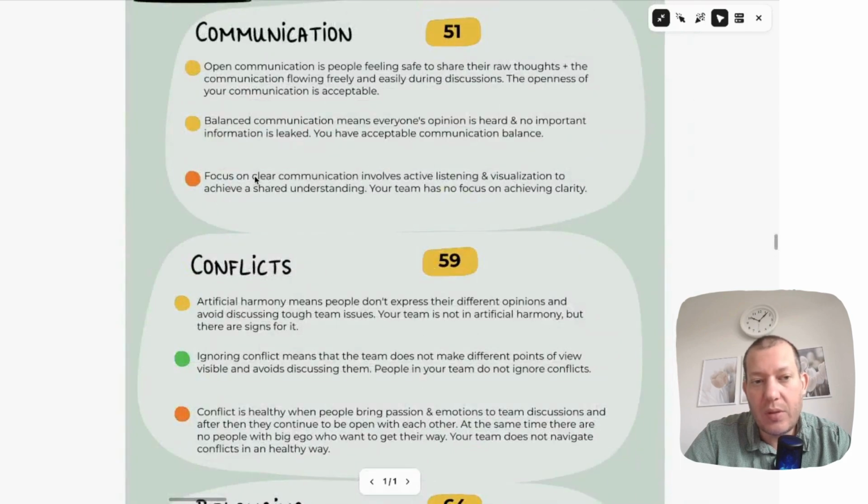The third point, which for me is a less major point here, is clear communication, but it could actually be related to the conflicts, because clear communication is also related to active listening. If people interrupt each other, this will make this aspect orange, which could also trigger unhealthy conflicts.